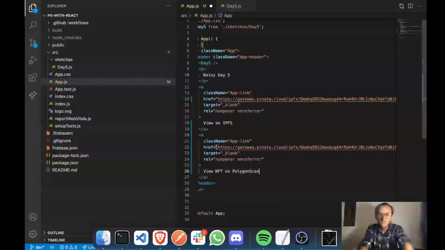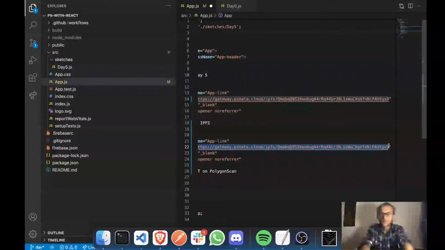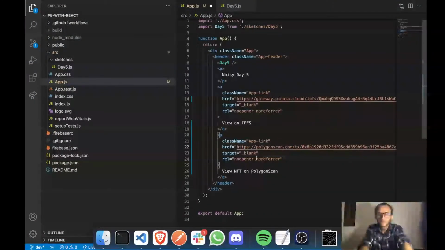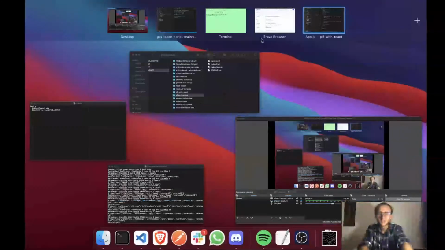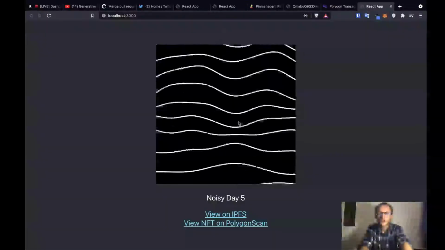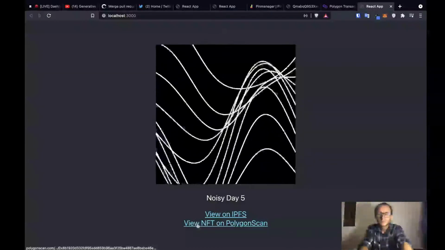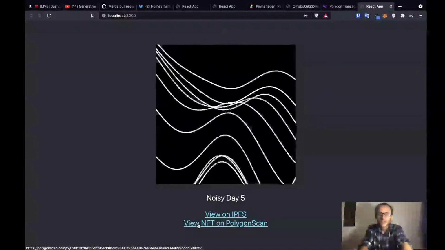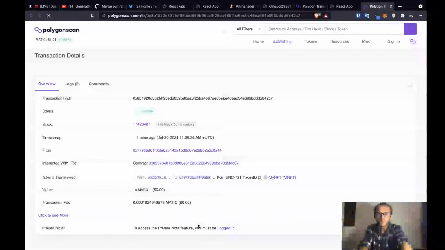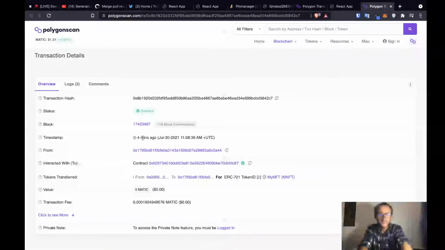We'll put this inside of Polygon scan. We'll save this. And now let's see what it looks like. Now when I click view NFT on Polygon scan, people can actually see my NFT. And they can confirm, okay, this has been created on the blockchain. It's immutable. Nobody can ever change it.